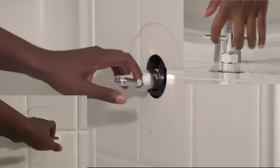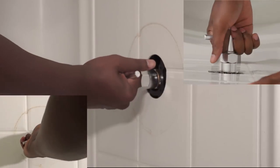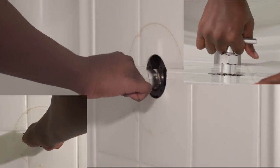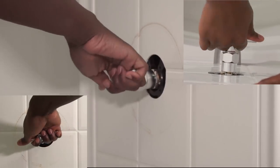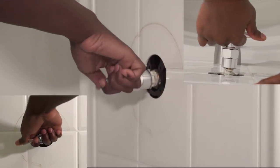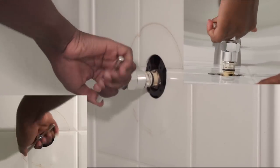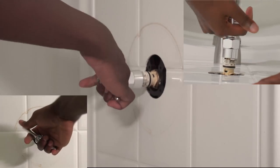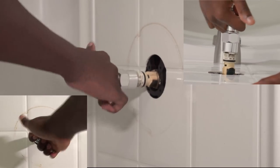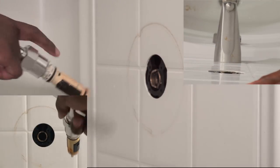Once this is complete, now the fun begins. You're going to want to take your time and slowly pull out the cartridge, kind of moving the handle back and forth as you're pulling. Be patient, it will come out. And this is what the cartridge looks like if you haven't seen one before.